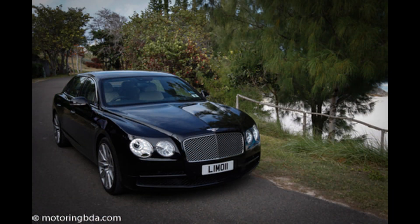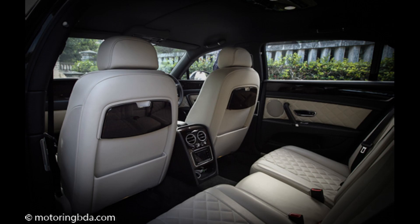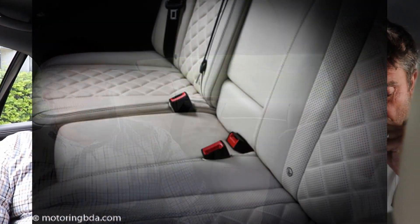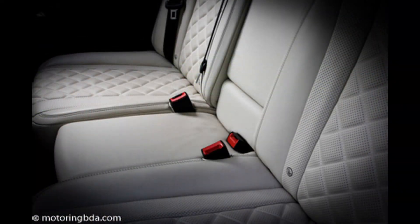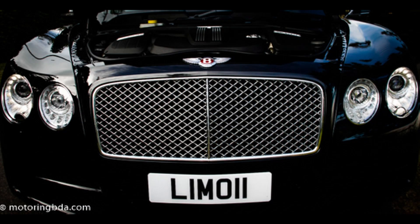You must get those kinds of reactions. Yeah, there are a lot of head turns when you drive down the road. The first day it arrived, it went viral on the dock — it hadn't even got off the dock and word had already spread that the Bentley was here. There are other limos on the island, but this is by far the most luxurious one. We got quite a few looks as we were coming down here to Tucker's Point as well.